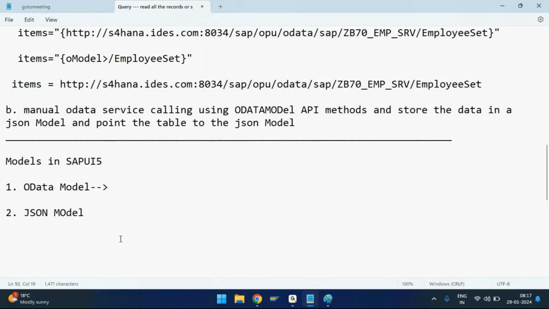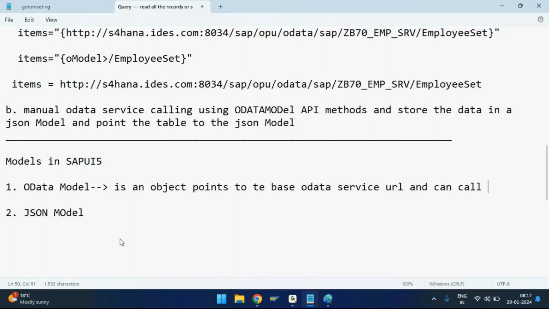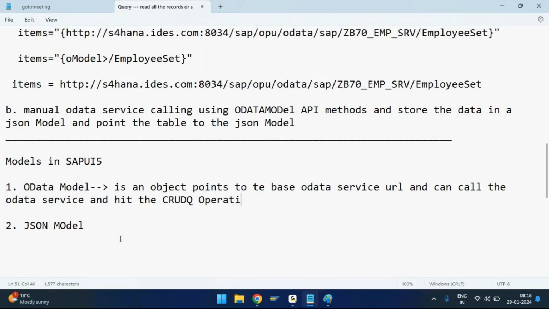OData model is an object that points to the base OData service URL and can call the OData service and hit the CRUD Q operations that you have written in the backend.